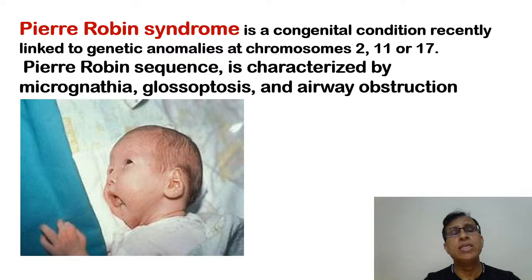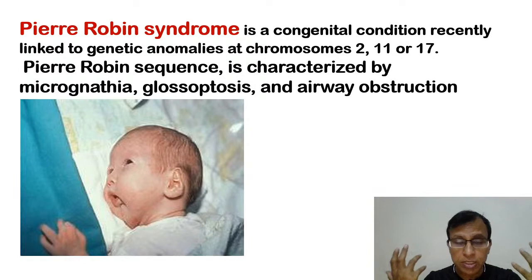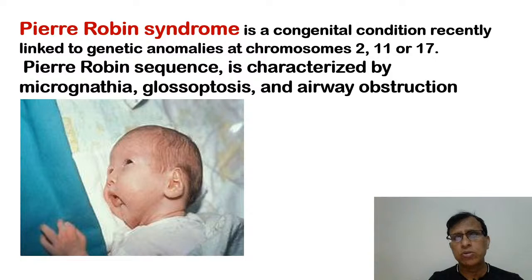For the first few months, the child doesn't react to any sound. From the third or fourth month onwards, the child starts reacting — but only to loud sounds. The child gets startled by loud noise. When you talk to the child, the child responds due to vision rather than sound, recognizing the face visually. The child really starts understanding both sound and vision at around four to seven months. So in the early stage, diagnosing hearing loss is very difficult. That's why in some countries they have national programs where every newborn child is screened for hearing loss.